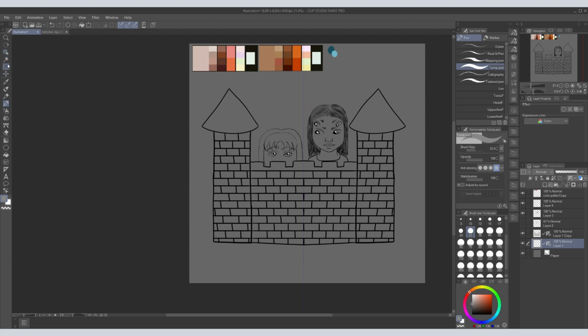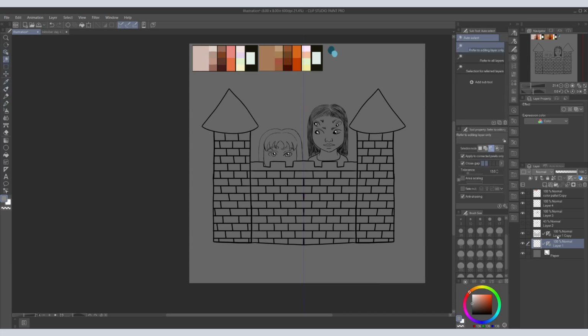Let me try something. Select. Invert selection. No, not shrink. Shrink by, let's go 4 pixels. Let's see what that does.